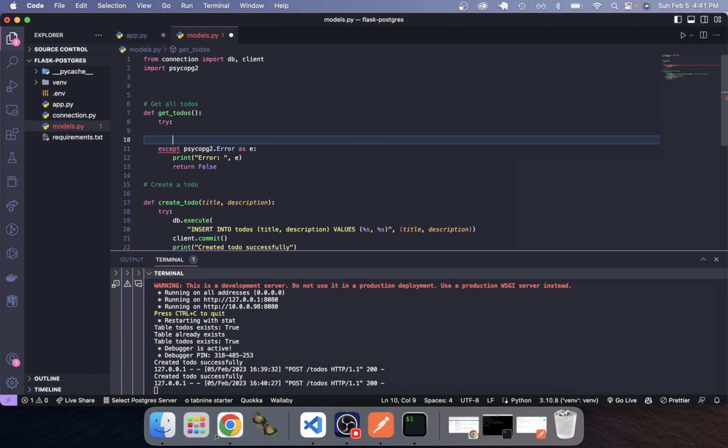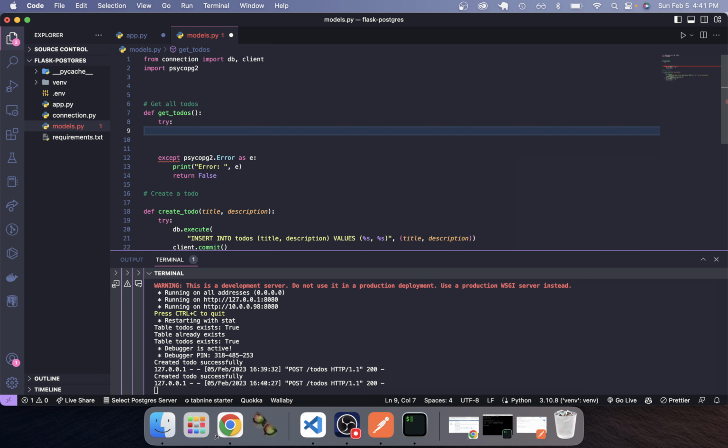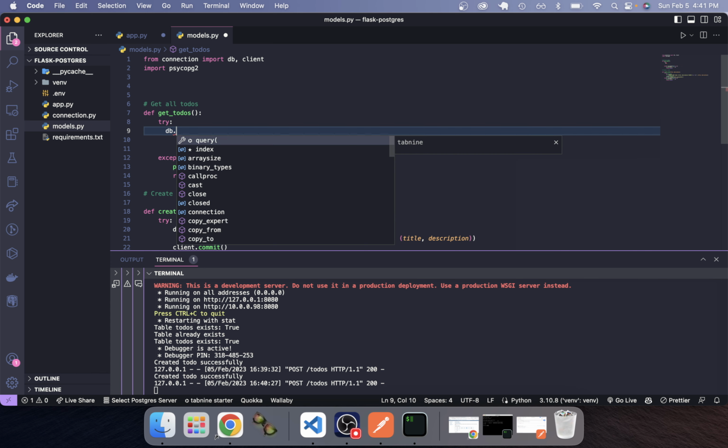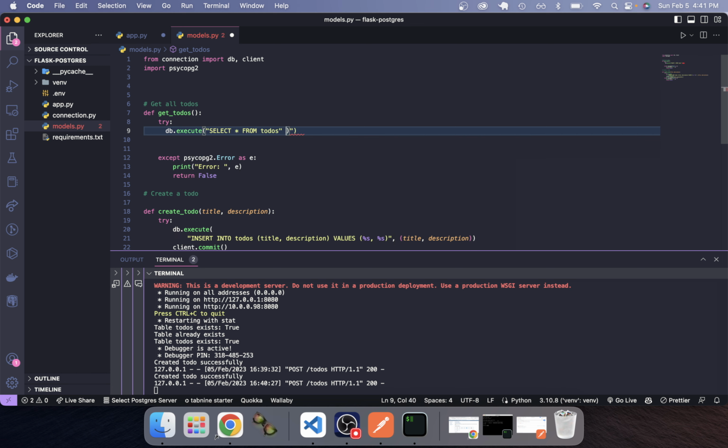Okay, like that. Same process, and I'm going to say here db.execute select from to-dos order by, I don't want that, I want ASC, like that.